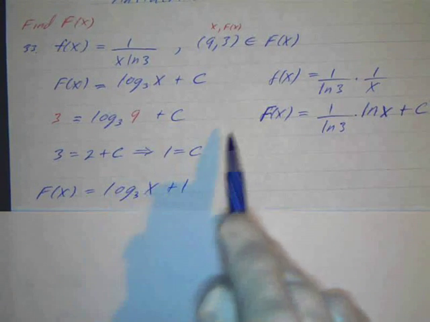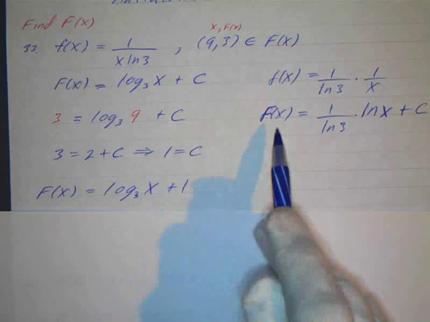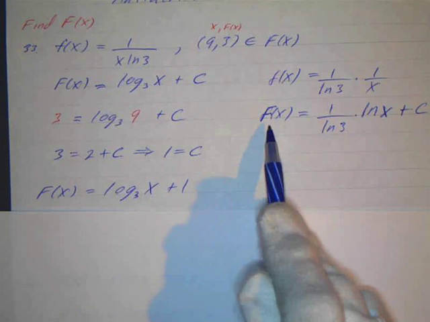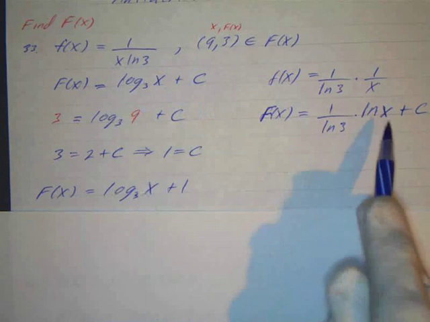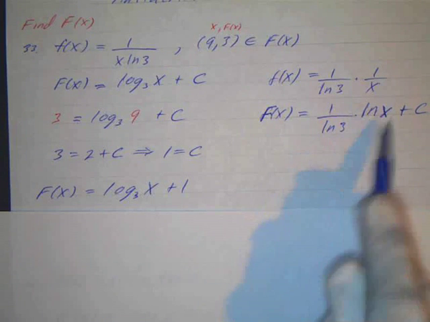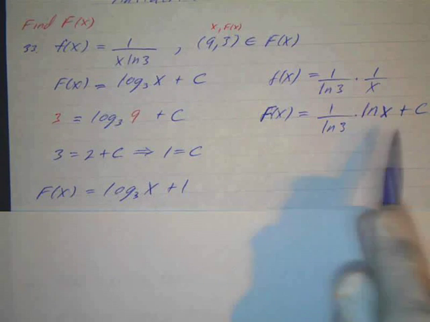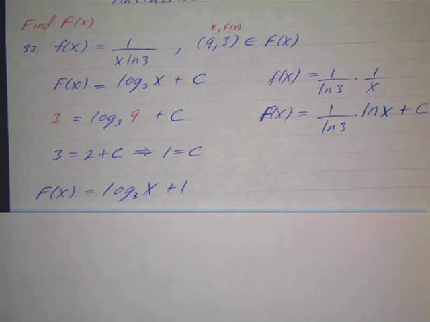The only thing is that if we look at our particular value, f of x is going to be 3 when this is the natural log of 9. And what's the natural log of 9? Well, that's not going to simplify so nicely. So this really wouldn't work out so well for that particular value.